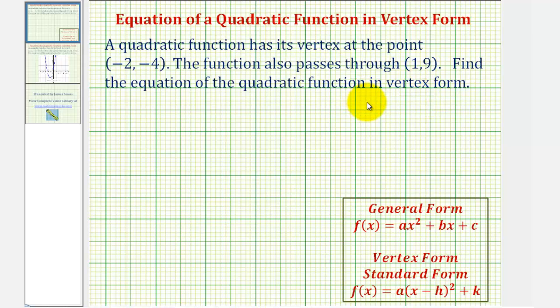So we want to find the quadratic function in this form here where we'll have f of x equals a times the quantity x minus h squared plus k, where the vertex will have coordinates h comma k. Let's also replace f of x with y and use the equation y equals a times the quantity x minus h squared plus k.